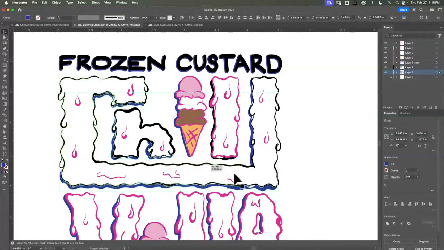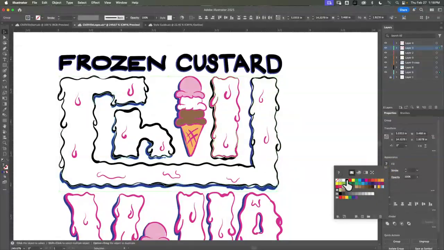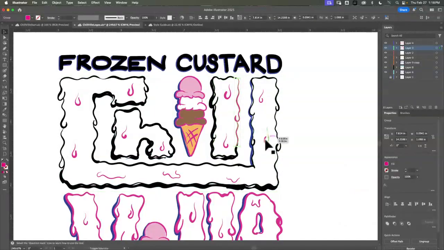I do have these on layers. It would make it quicker if I just went through the layers, but just clicking on everything, and nothing's a stroke. Nothing's supposed to be a stroke.